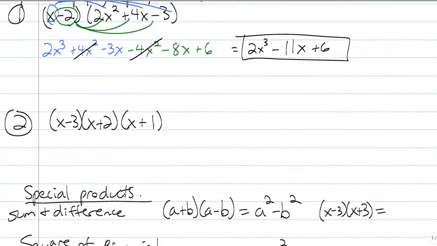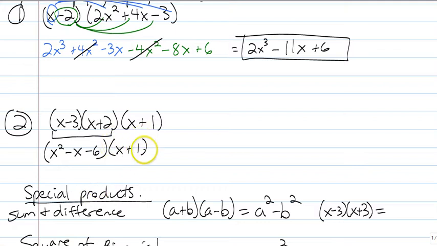But again, you can do that the same way with this one here. What I like to do with this is take two of them and FOIL them out, and then do the last thing. So I'm going to do these first. And you get x squared. I'm going to do this quickly in my head. Minus 3 plus 2 is a minus x, and then minus 6. That's what that turns into when you FOIL that out and combine your like terms.